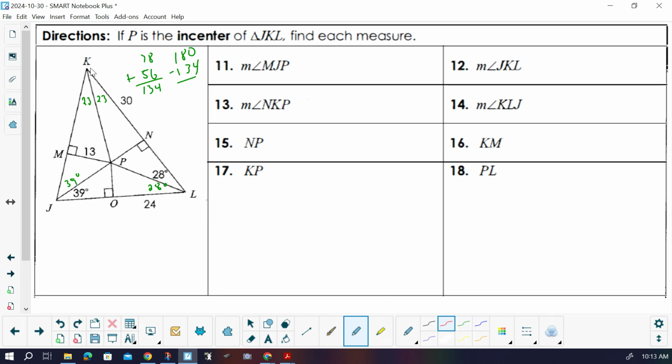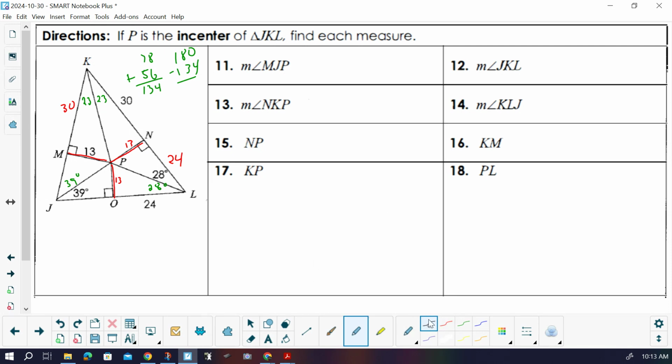But let's go ahead now and take a look at anything else I can figure out just by looking at it. With an incenter, if this is 30, it's not this one next to it, but this one over here would also be 30. If this is 24 right here, the one that's also 24 is not this one next to it, but this one right here. And then let's see here. It's the same distance from each side. So if this is 13, that means this is also 13, which means this one right here is also 13.